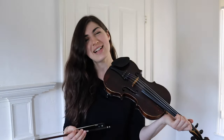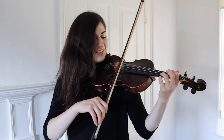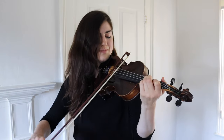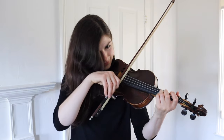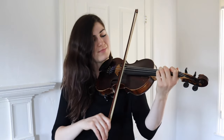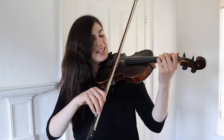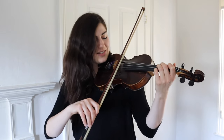The next phrase starts with your first finger on the A string, and again, it's kind of echoing the same idea. Here's how it goes. One, two, three, one, two, three. The last phrase starts with your second finger on the D string, and it goes like this. One, two, three, one, two, three.